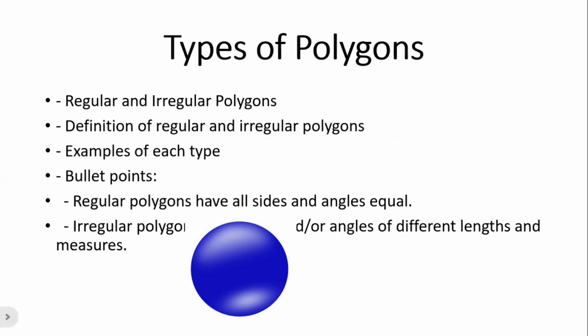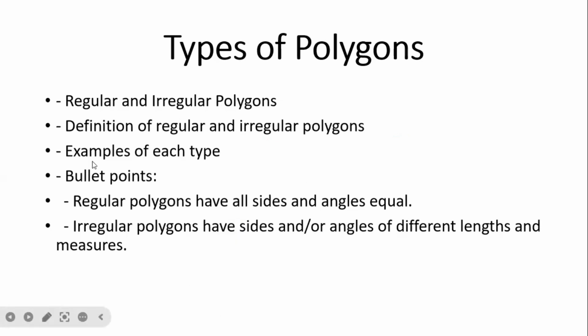So let's quickly go again. Then types of polygon. You're already familiar with this, I guess. We have basic types of polygons. These include a regular polygon and an irregular polygon. A regular polygon simply indicates that its sides are equal and its angles are equal as well. Irregular, from the word, means it has sides or angles of different lengths and different measures. So if any sides of a polygon are not equal, it simply means it's an irregular polygon.